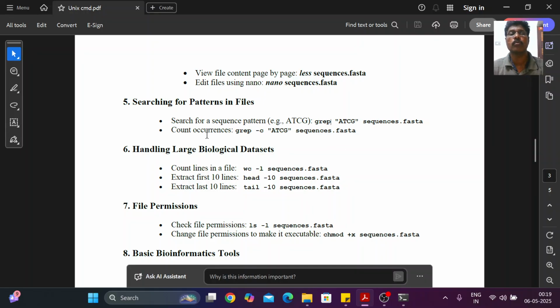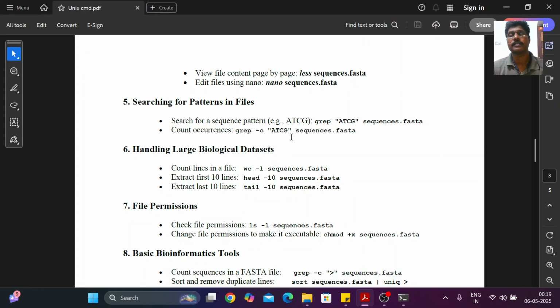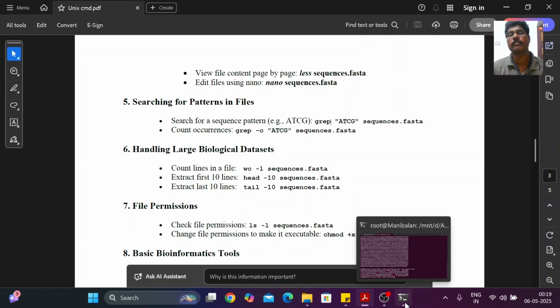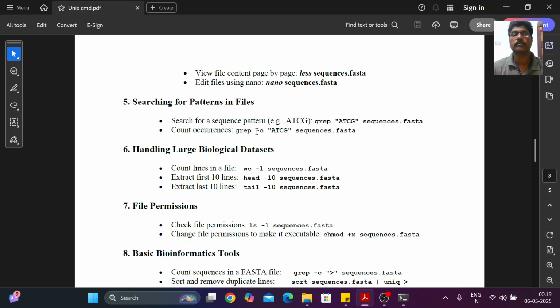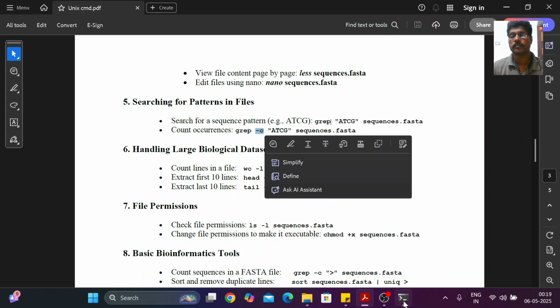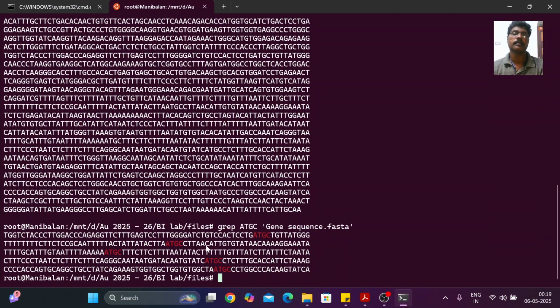And what is the next one? You can use count occurrence, right? So exactly, if it is a big file we cannot count manually. So we can see what the count is by using hyphen c. Here you can see that this is a very small one, right? So we can easily count 1, 2, 3, 4 like that. In a big one we cannot, it may be more than 100. So we cannot count manually. It will take time. So for that kind of research, we can use the grep count value also.